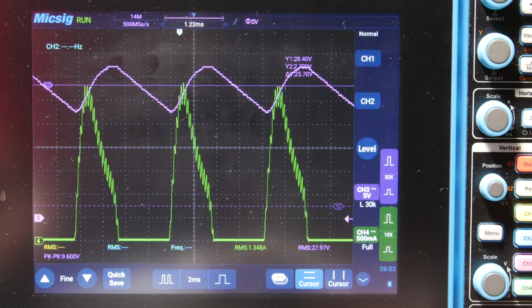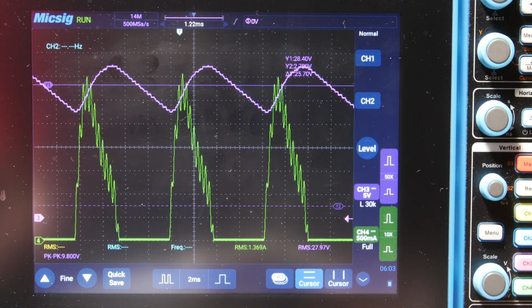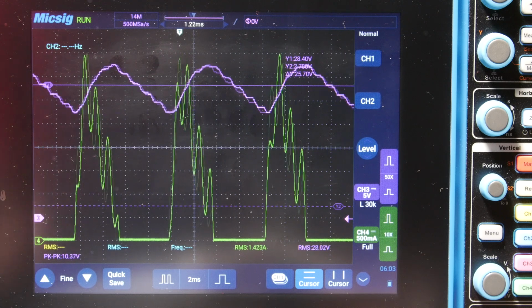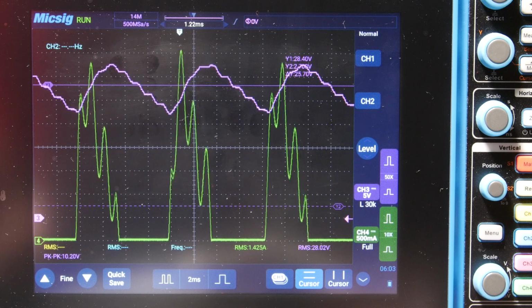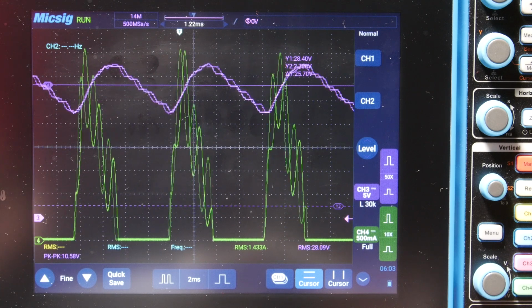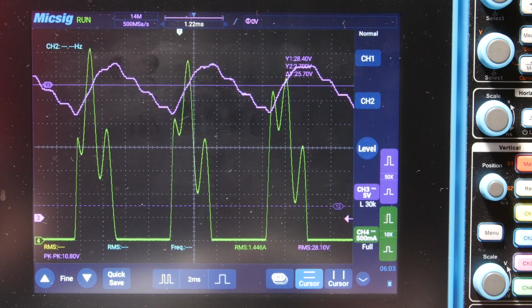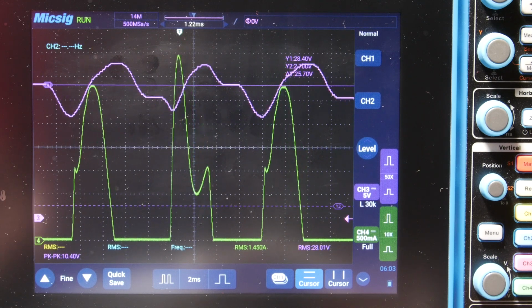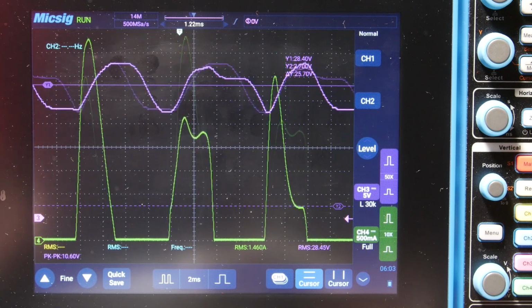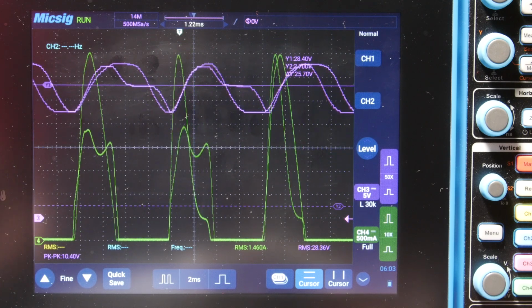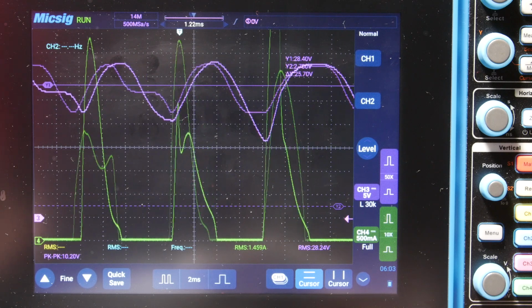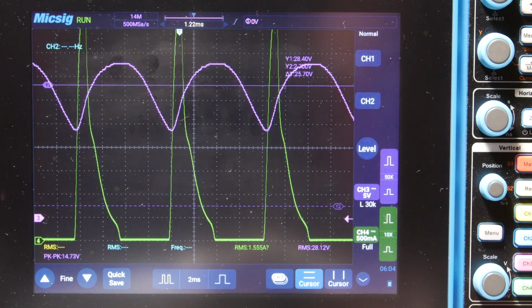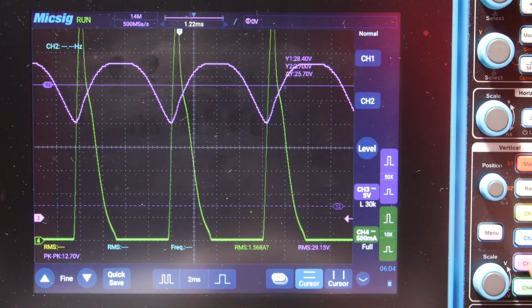Okay, that's 5 kilohertz. We're back to 1 kilohertz, right? Okay, now watch what happens when we go below that. It's kind of interesting watching this. Okay, we're approaching 200 hertz. There's 200 hertz right there. Now, there's 120 hertz. That's okay. Okay, that's 120 hertz right there, guys. Now, look at that.